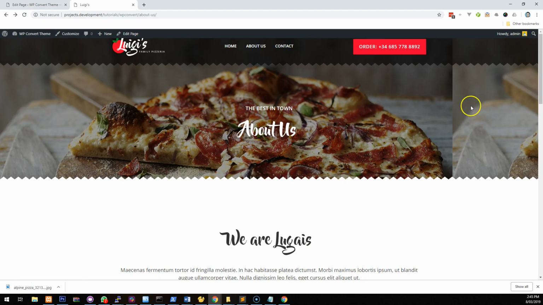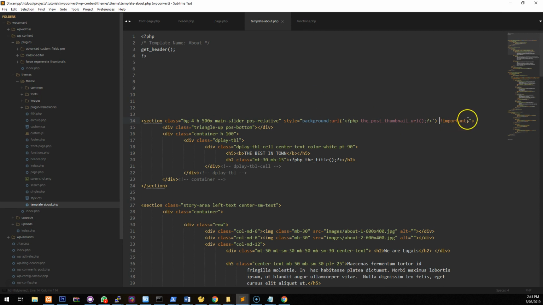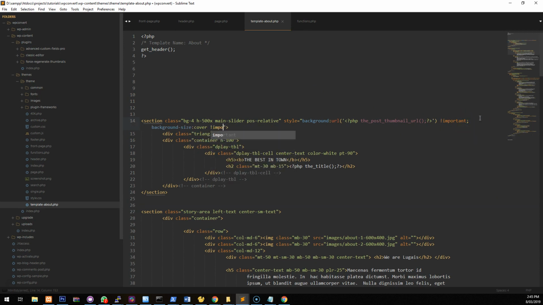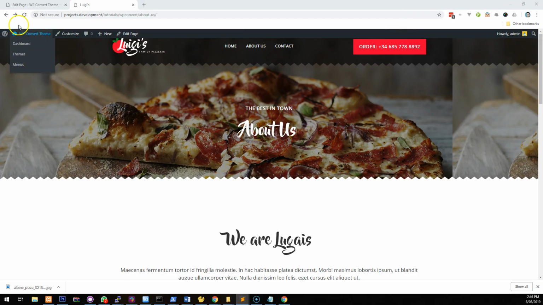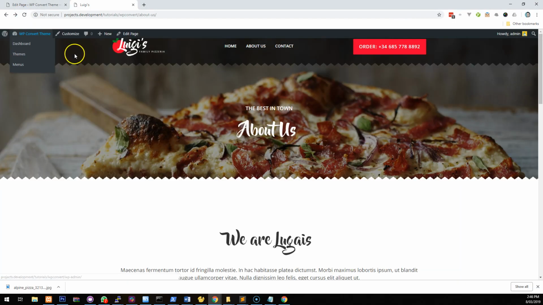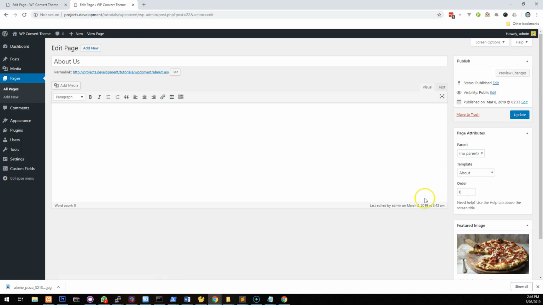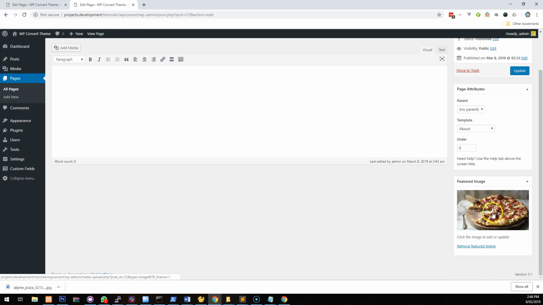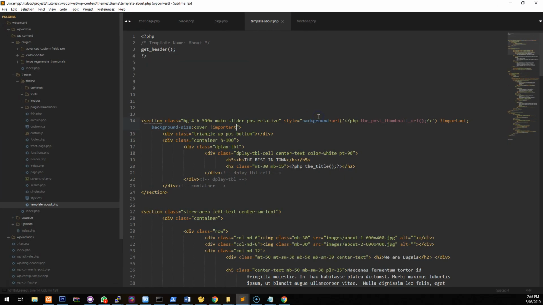You'll notice that it's not covered, it's kind of repeating there. So we need to do a couple of other styles. One which says background size, cover, important. And then refresh it again, and then it should cover the whole thing. Another thing is that your featured image might be absolutely massive. If you upload a 3 megabyte image, you don't want it to be 3 megabytes.